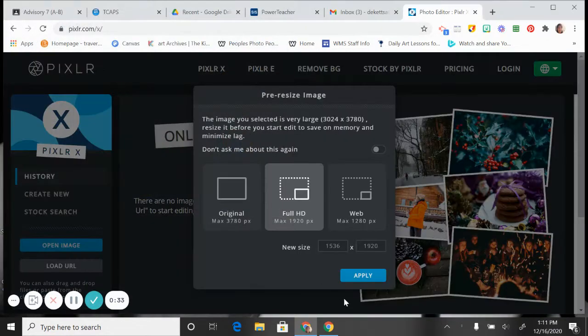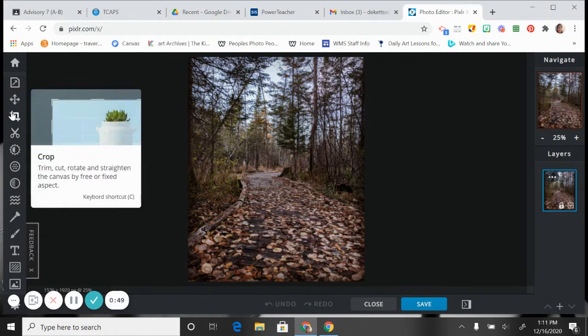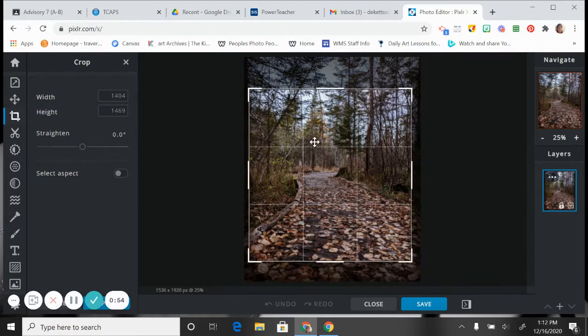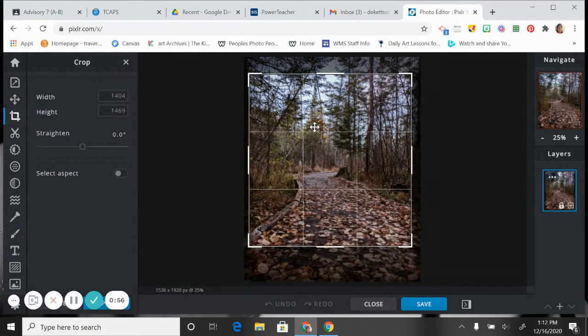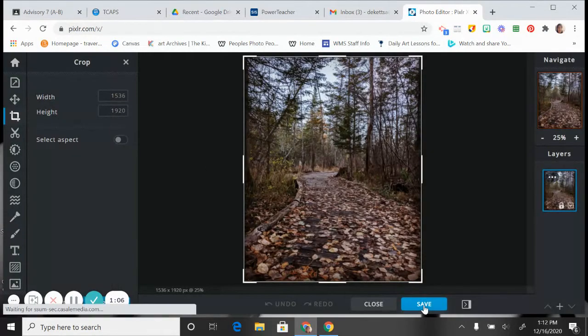And I'm going to use this photo that I took while I was on a hike, and I'm going to use a nature quote with it. So first thing that you need to do is decide if you need to do any editing or cropping or effects or filters on your photo. To crop your photo, you would use the crop tool here. This would decide if you want to crop it maybe into a square shape. I kind of like the way that mine looks, so I'm not going to crop it. So I am going to leave it as is.